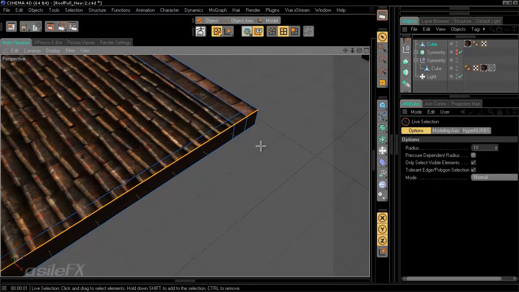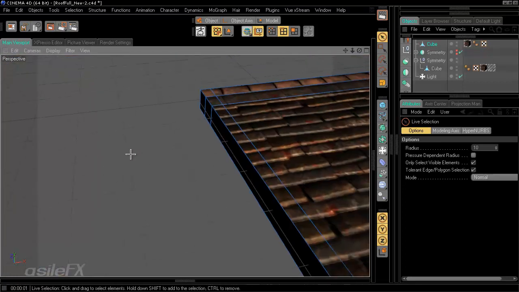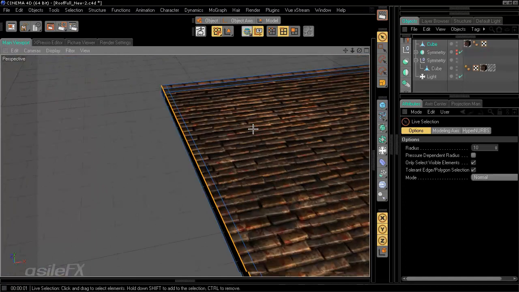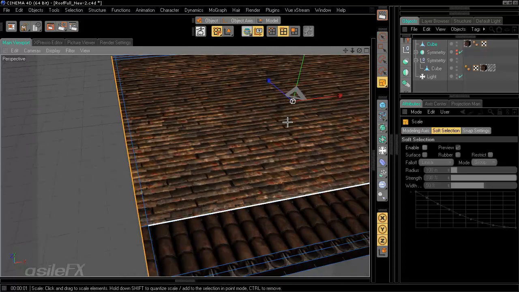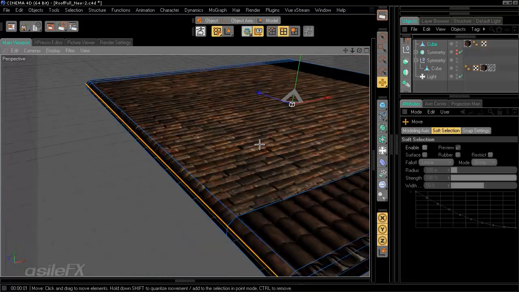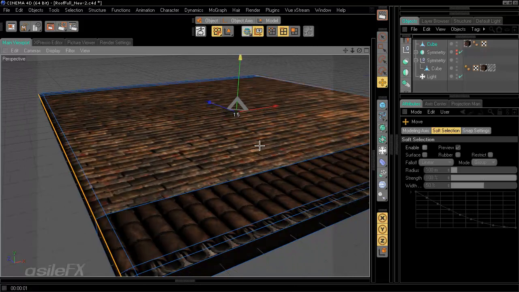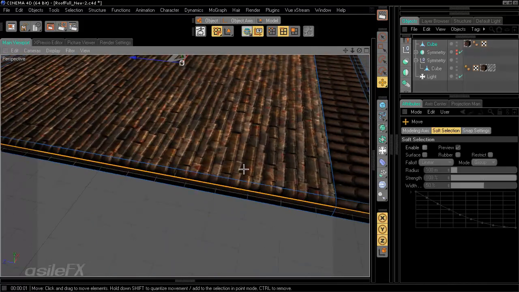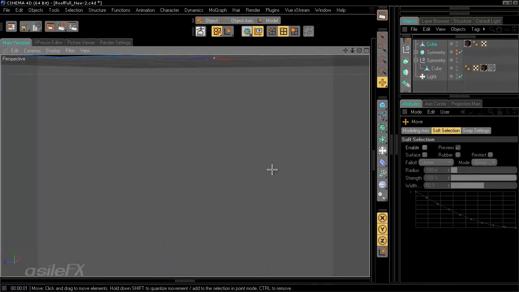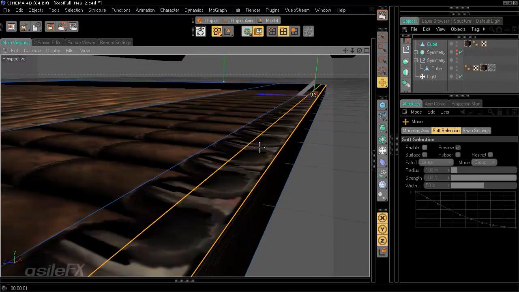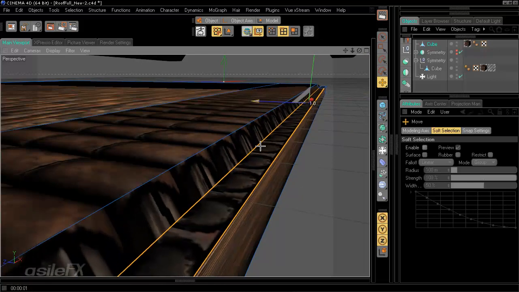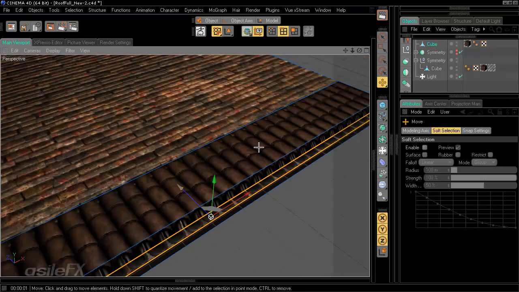And then on the other side, selecting basically the same edges. And just move them down. And then for this front piece, just grabbing the edge of these first two, moving them down, pulling it in a little bit, and that way we have that directional change.